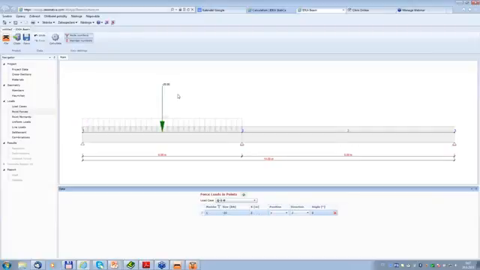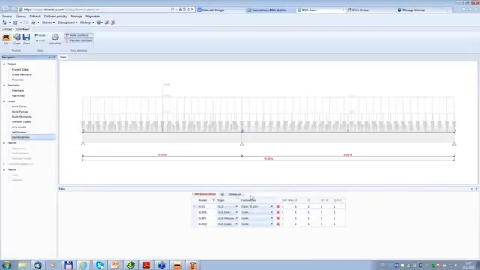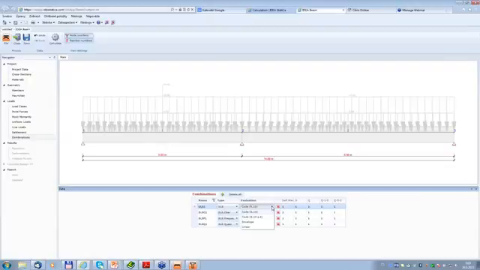So now I have defined this, and I can see also other possibilities of input of point moments, uniform loads, line loads, settlements, and I can see the combinations. Now selected combination is with these factors, but the factors according to code, as you can see here, will be evaluated according to code. You can also see the possibility of envelope and linear combination. So these real factors according to Eurocode will be generated automatically.